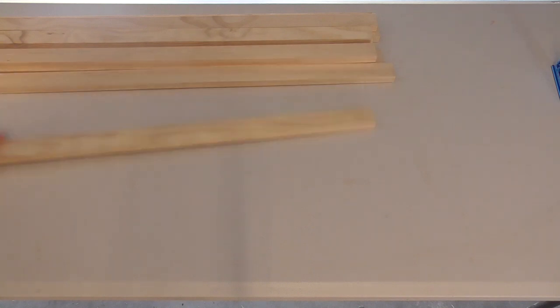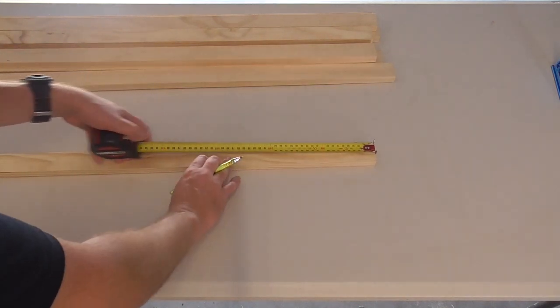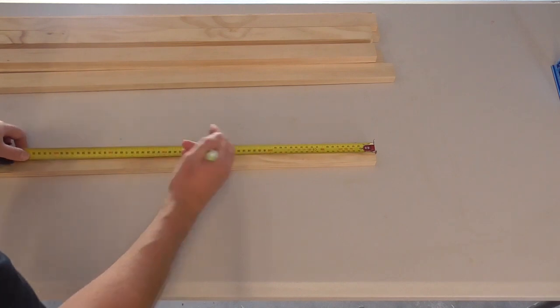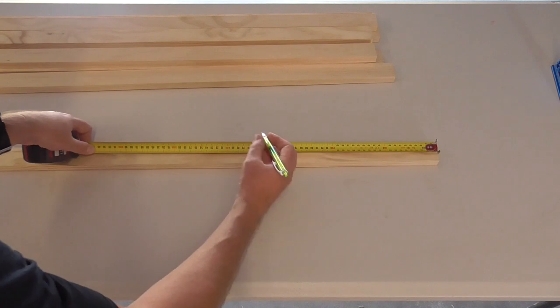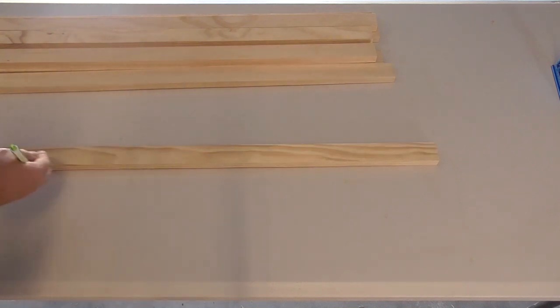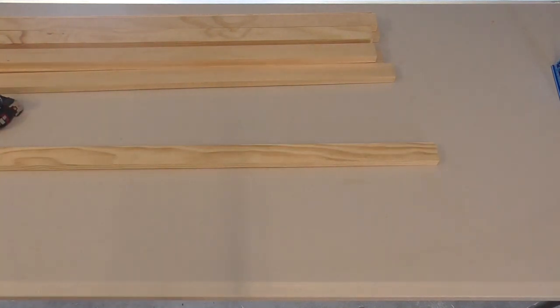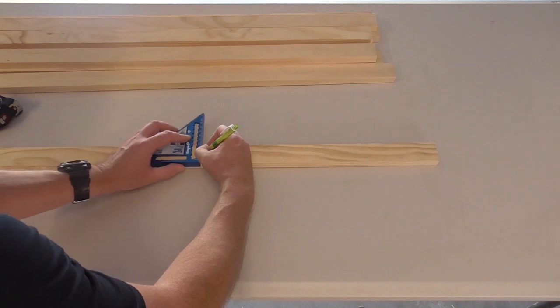And what I'm going to make is a frame of 900 by 450. So what I'm doing here now is I'm just going to measure the width, so 450, and make a scribe. I'm only going to do one of these because what I used to find in the past is if I measure, cut, a lot of the times I can be out here and there by about a mil and I can throw my square out.